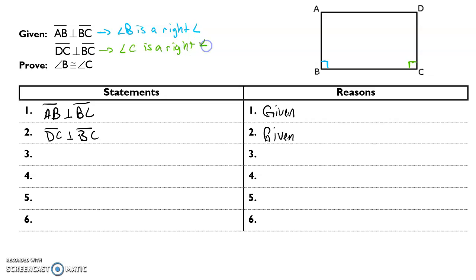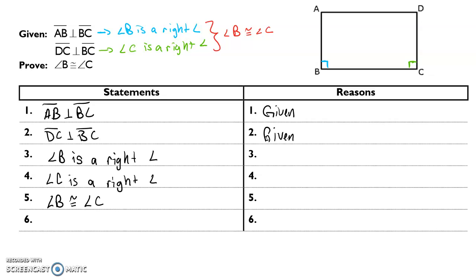If I talk about my thought process, now I have two angles that are right angles. Now I know that my angles are congruent. Angle B is going to be congruent to angle C. That would be the flow proof. Then I can outline it up here. I can copy that stuff down in those orders into my two-column proof. So a couple things to keep in mind. It has to be written in order.